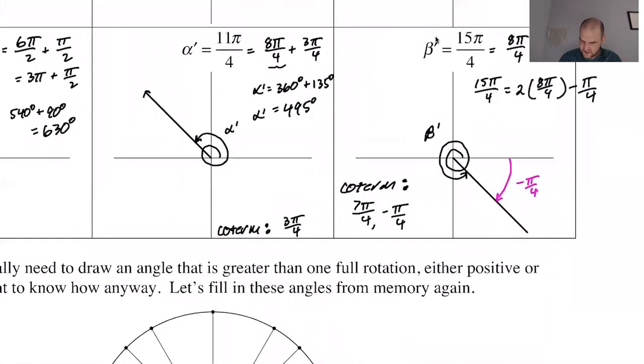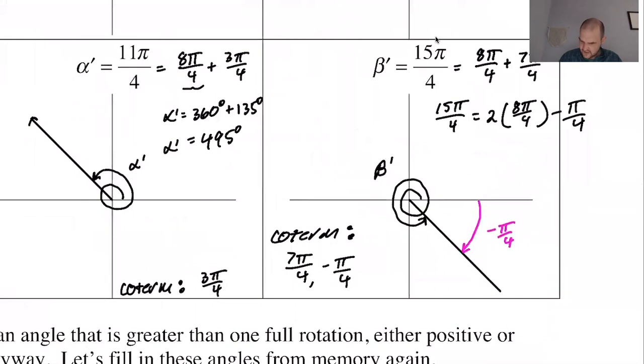And then I guess we should convert this. How to convert it? I know that 8 pi over 4 is 2 pi, which is 360. And 7 pi over 4 is 45 less than 2 pi. 45 less than 360, I should say. I think of them interchangeably. So that's 315, or just memorize it. Another option would be 675 degrees.